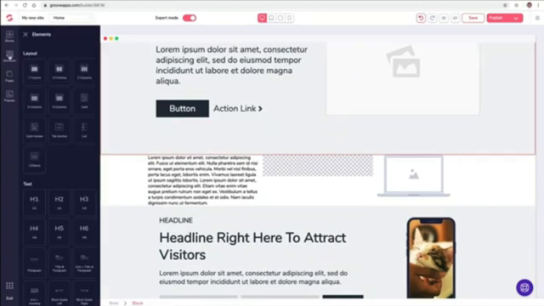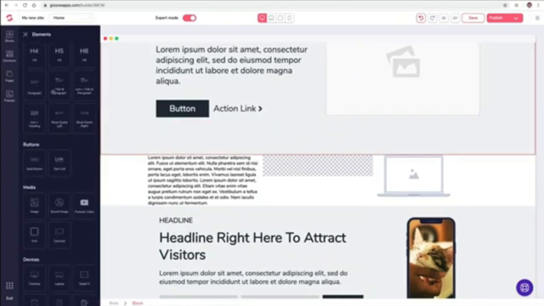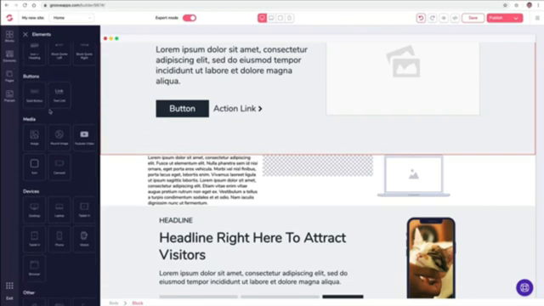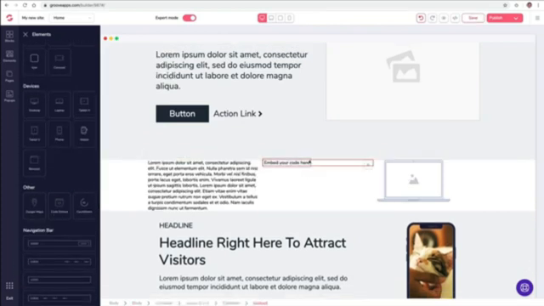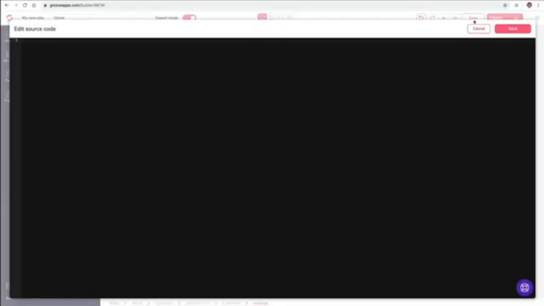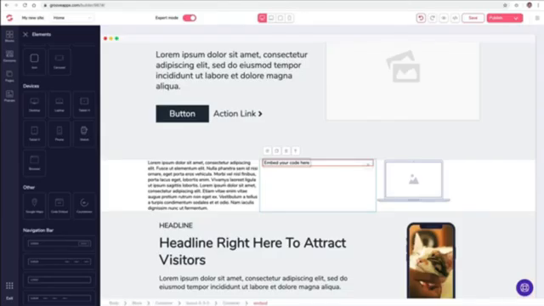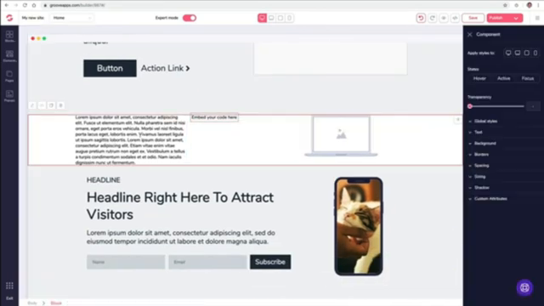And let's just give another example of something that we can put in here. I'm going to put in some custom embed code. So if you've got any custom embed code that you want to put in, you just go here, you click on the settings, and then you can paste your code in here. You hit save, and the custom embed code would go there. All right, let's delete that form, this section here.